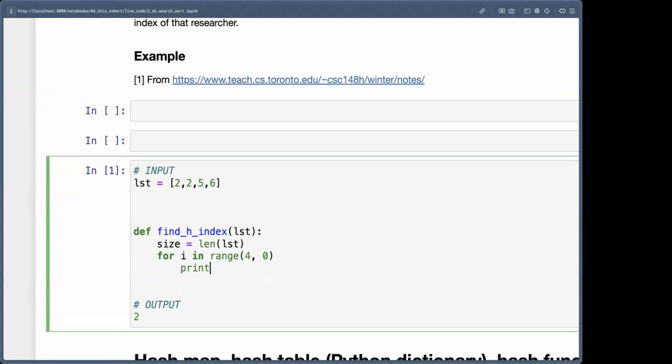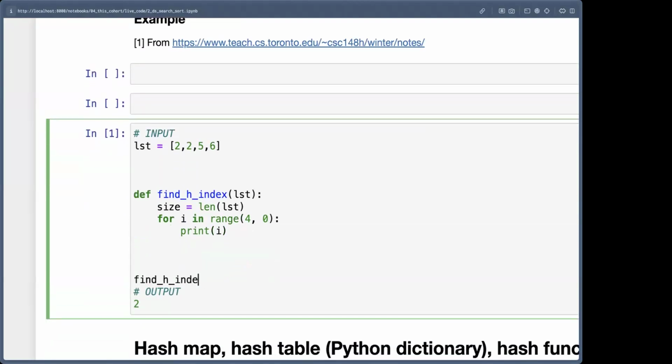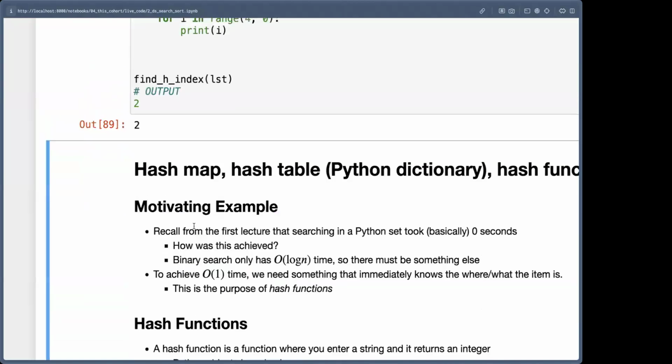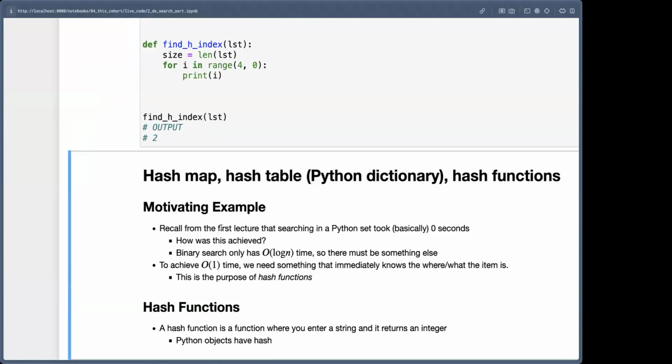So let me just double check that this works. So print i, and then let's call find H index and list. So let's remove that. So I would expect to see 4 all the way to 0.